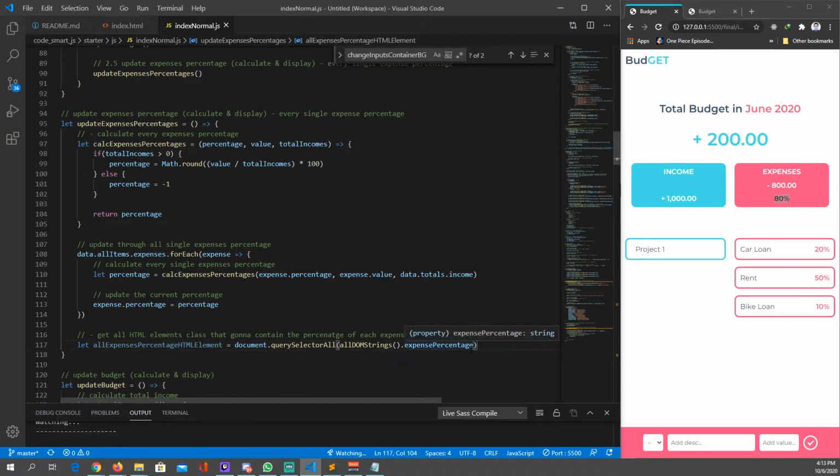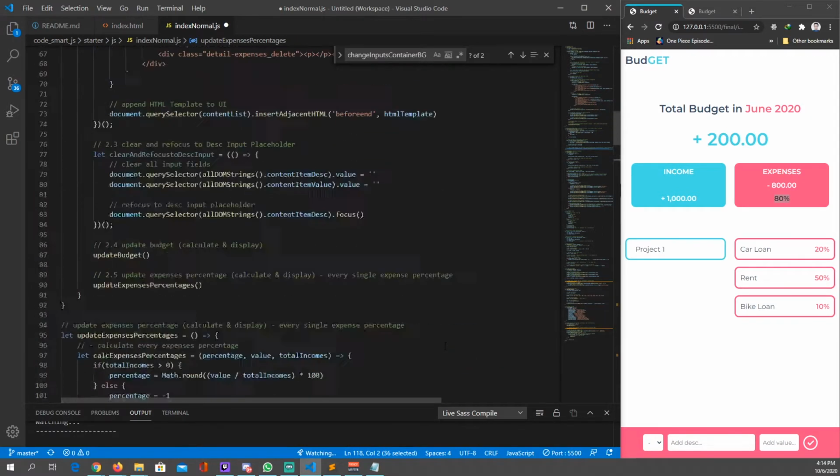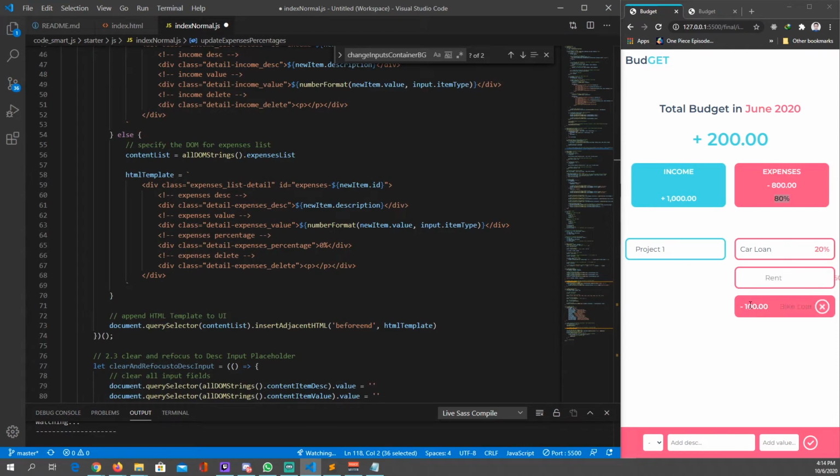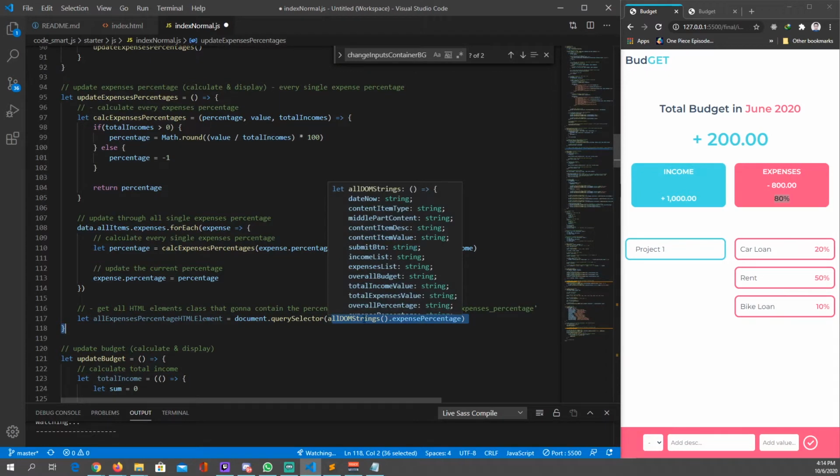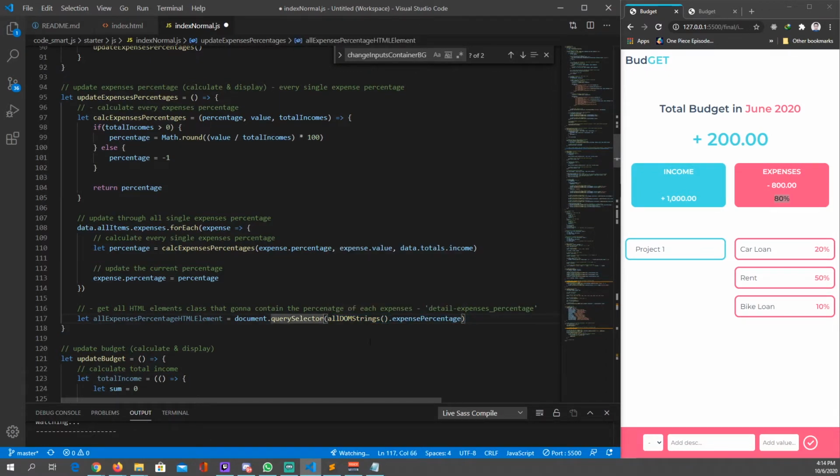So why do we have to do that? The reason why we need to get all instead of one is that if I only get one, I can't pinpoint which one of these is the one that I'm trying to fetch here. So let's say if I only put it like this, the one that it returns to me, is it gonna be the first one? The second one? Or the third one? That's the reason why we can't do just one. We need to get all that are available.